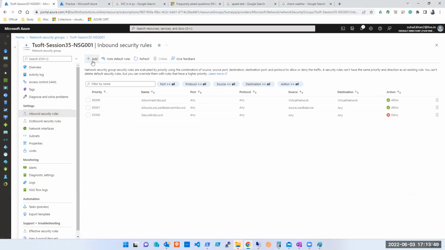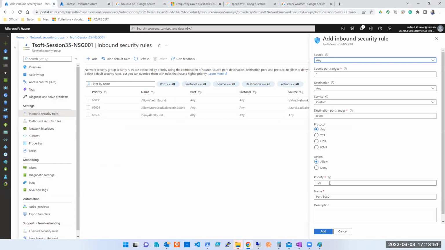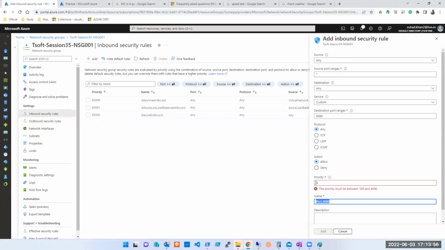And let me show it to you. Priority का भी एक limit होगा. The minimum number of priority is between 100 to 4096. This is the number you can use for priority. इसमें जो नंबर दिख रहा है आपको 65,065, वो जो है डिफॉल्ट के लिए. When you are creating manual rules, उसमें प्रायोरिटी का नंबर आप 100 से 4096 के बीच में यूज कर सकते हो. ठीक है, तो ये मत बोल देना कि 10 प्रायोरिटी हम दे सकते हैं या 20 दे सकते हैं. Minimum 100, maximum 4096.